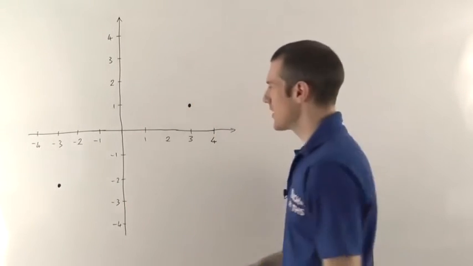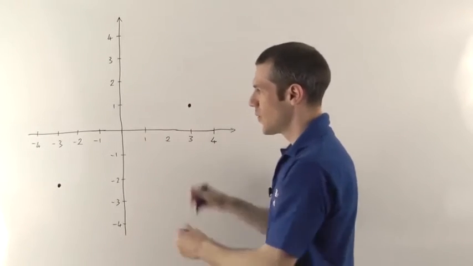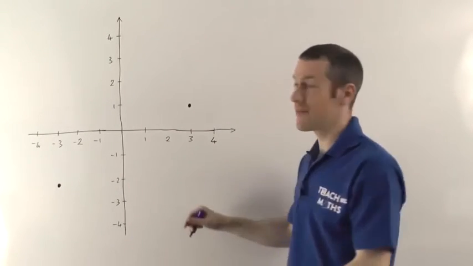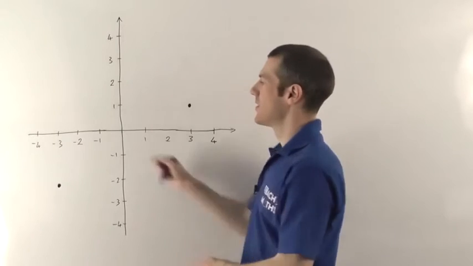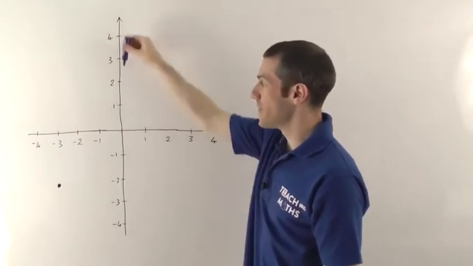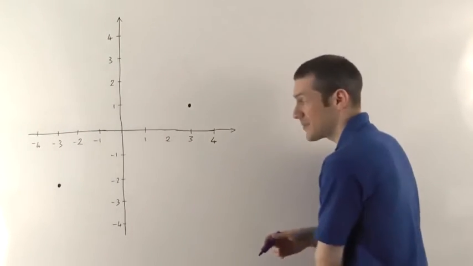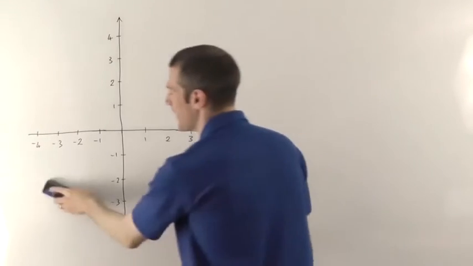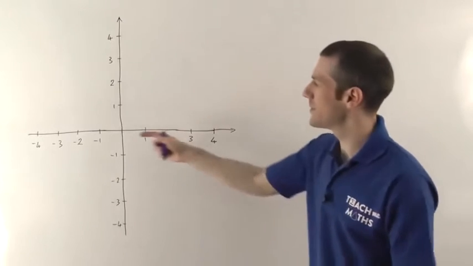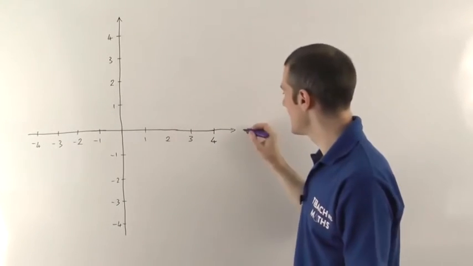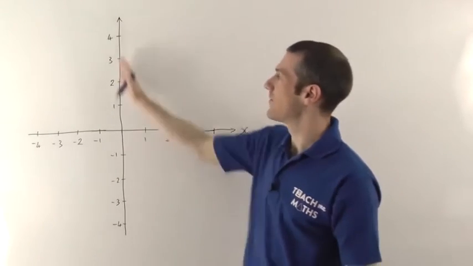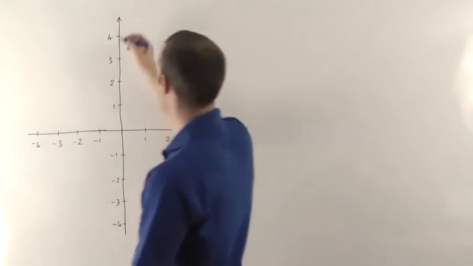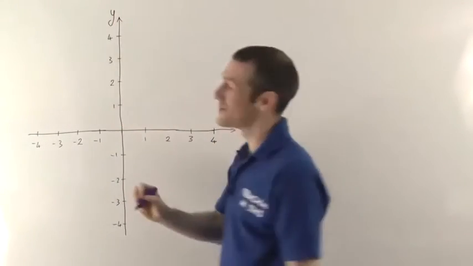But it's a bit confusing when you've got two different number lines, which number line is which. We need some way of labeling them, of identifying the horizontal number line from the vertical number line. Now you can give them any label you like, really, but in maths we always like to be consistent, and so we always label the horizontal number line X, and the vertical number line, you probably know by now, is going to be Y.